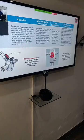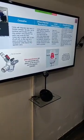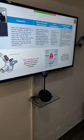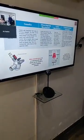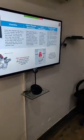None of these pneumatic systems could be 100% sealed forever. There will be a leakage. There has to be a leakage. Over a long period of time, yes, it will lose the pressure. But we will lose the pressure over more than double the time of what others are selling in the market. Yes, we minimize the losses due to this. So it minimizes your losses, it minimizes your maintenance.